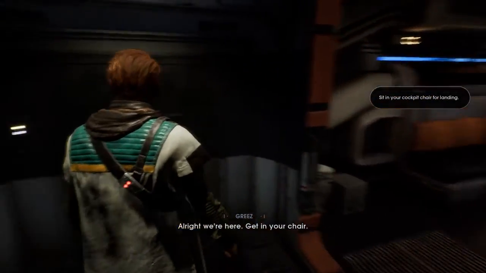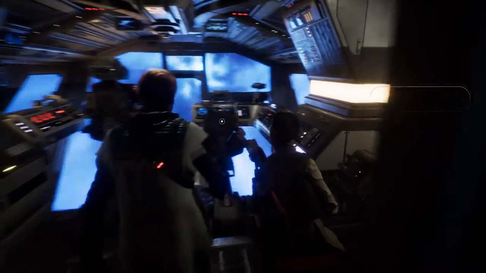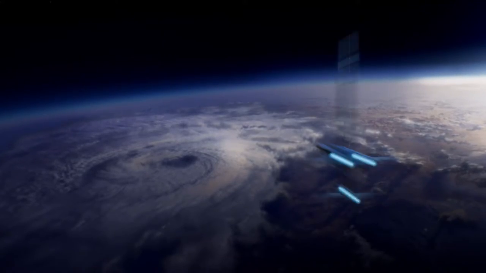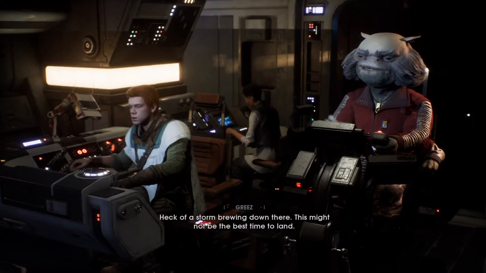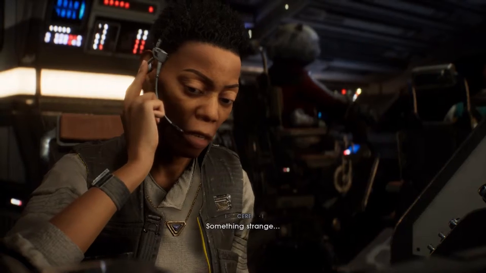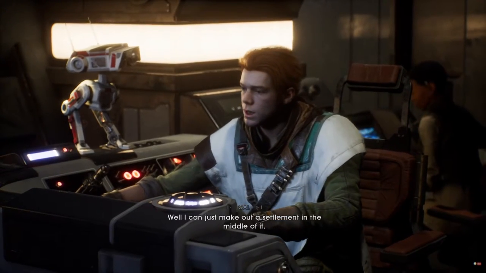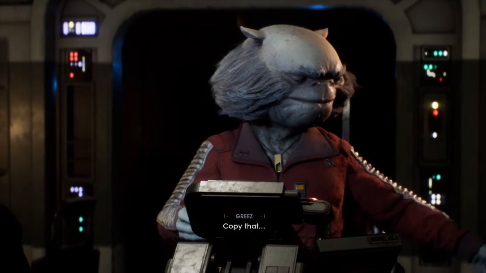All right, we're here. Get in your chair. Think of a storm brewing down there. This might not be the best time to land. Yeah, something strange. Those winds are interfering with our comms. Hey, Cordova mentioned something about peace in the eye of the storm. Well, I can just make out a settlement in the middle of it. Then we have to get there. Copy that.